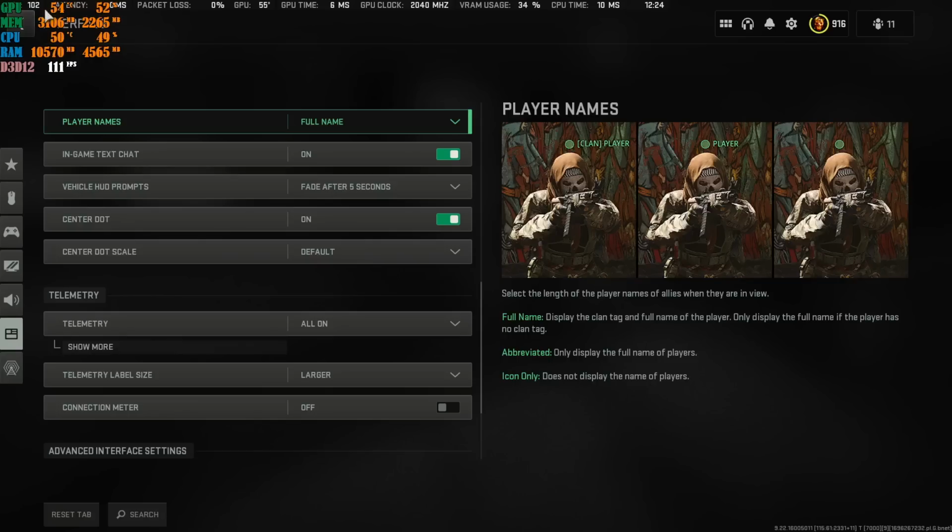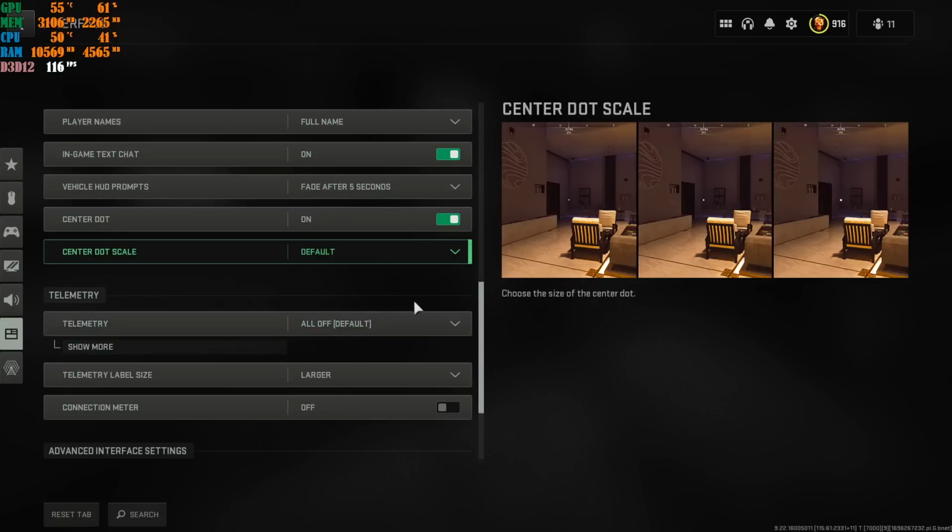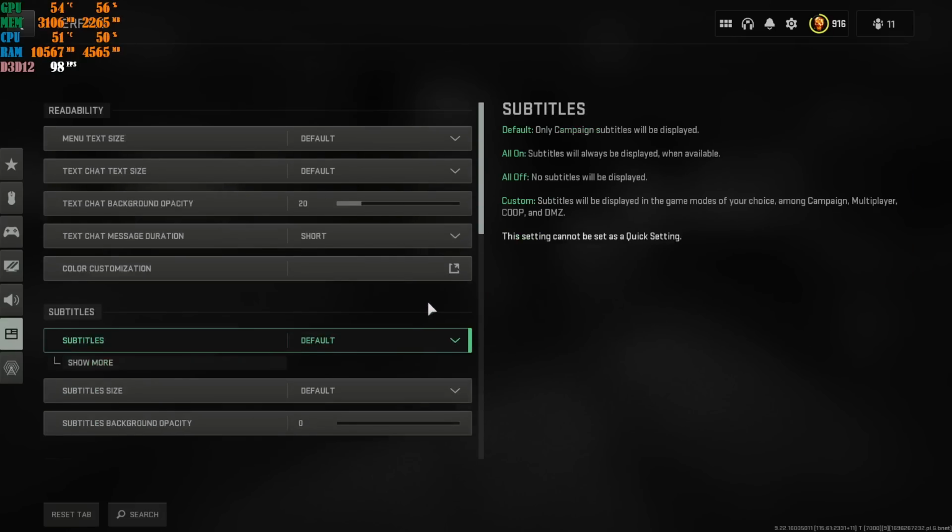Please do this if you don't use MSI Afterburner like me. As you can see, I'm using MSI Afterburner, and that's how I see what I'm doing, so I don't need this option here. Turn this off, alright? But for you, if you're not using MSI Afterburner, I highly recommend you select all on. Or you can customize it yourself at your own personal preference, okay? I leave mine off.